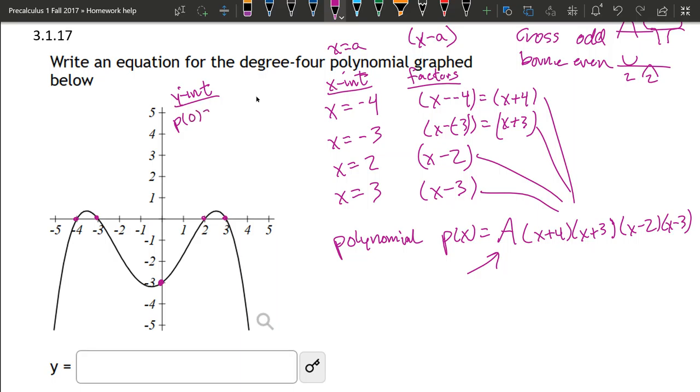So any other point will be enough to figure out a. Our y-intercept, what that means is p of 0, when you plug in 0 for x, you get out negative 3 for y. So p of 0 equals 3. So we're going to plug that in now. So p of 0 is 3. It's also all of this, except wherever you see x, you're going to plug in 0. So we've got 0 plus 4, 0 plus 3, 0 minus 2, 0 minus 3. Okay, so let's multiply both sides by 1 third.